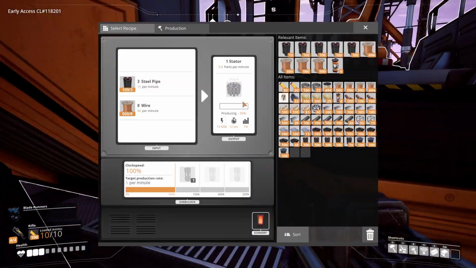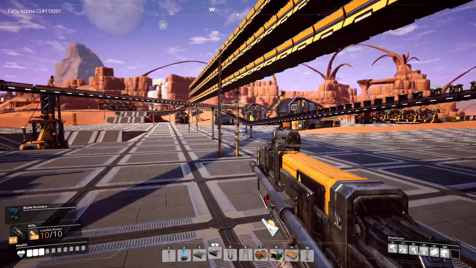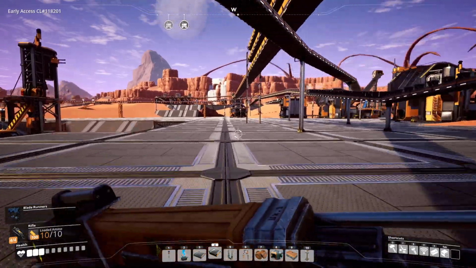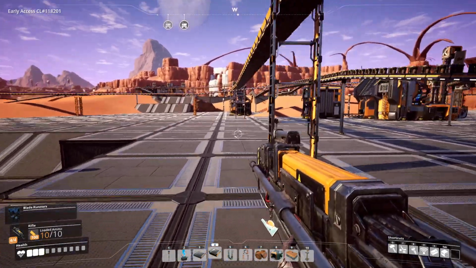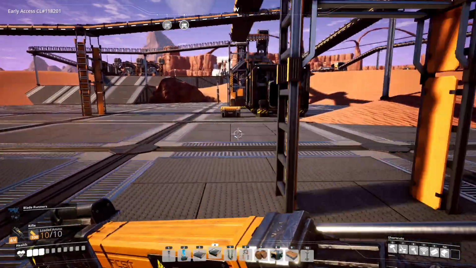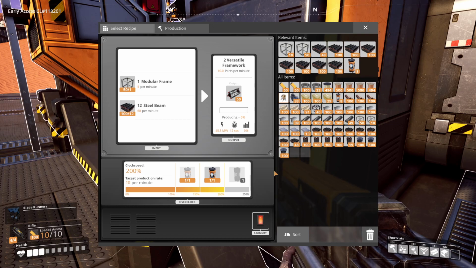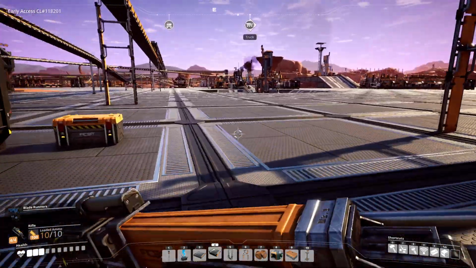So this was making the stators. And then the steel beams themselves were being used over here, which is that being used for... Oh, yeah, this looks like a telecommunication rod. I don't know what it's actually called, though. It's being used for the versatile framework. I guess it looks like a very high-tech framework. To me, I just was thinking, it looks like a telecommunication tower kind of thing, like on the side. But anyways, yeah, so the steel beams were used for that.